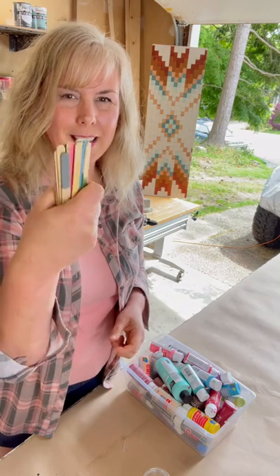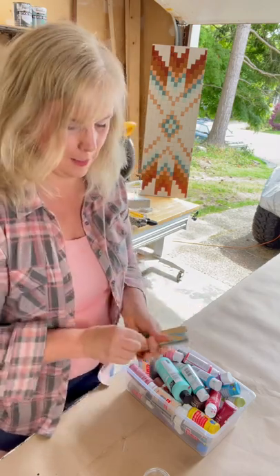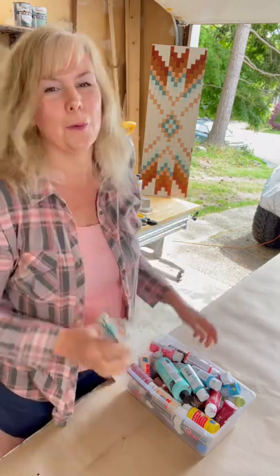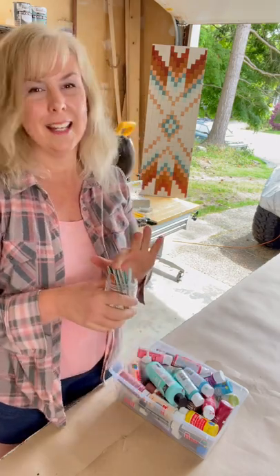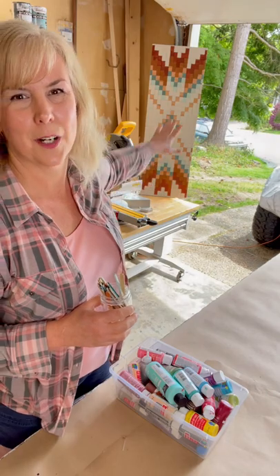The next day I'm left with a whole bunch of popsicle sticks, labeled and ready to go. I just keep these on my workbench rather than six buckets of paint, and it's so easy to combine colors — which is exactly what I did for this art piece right there.